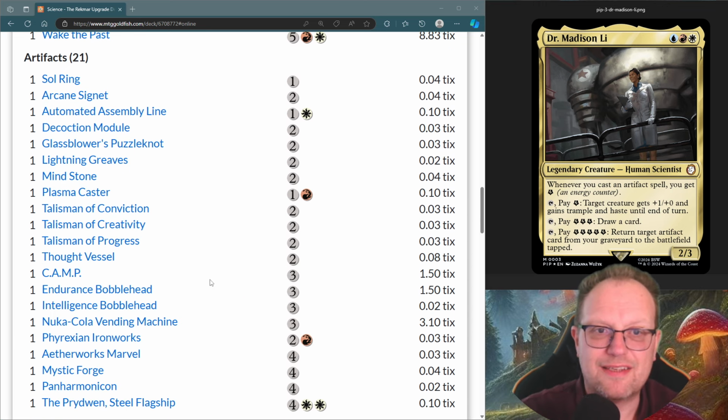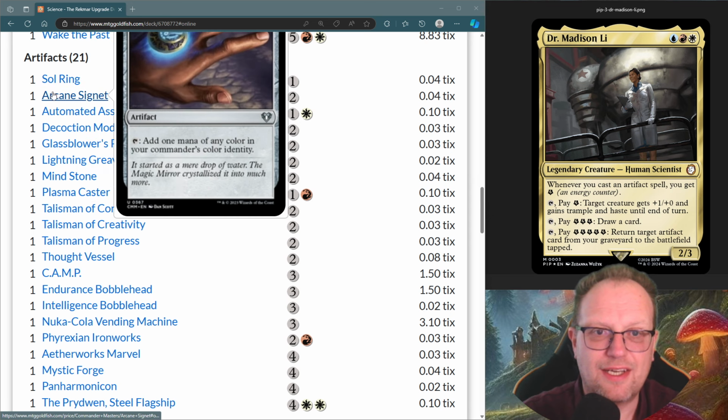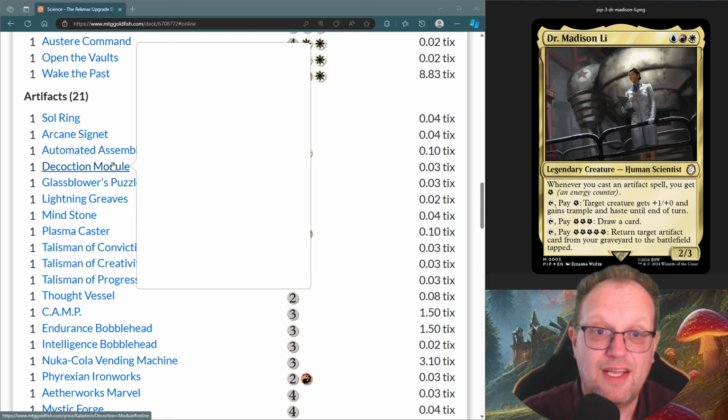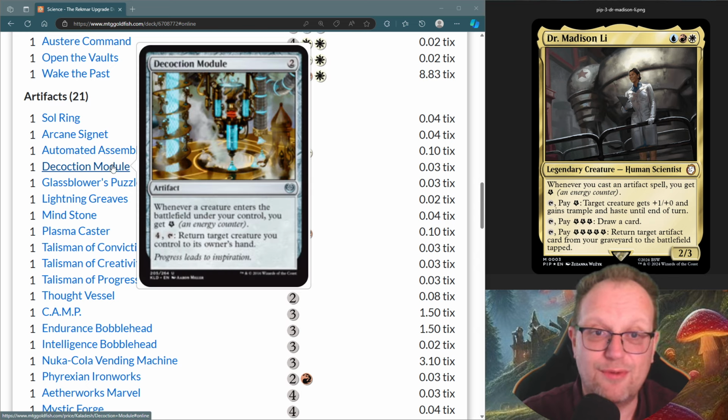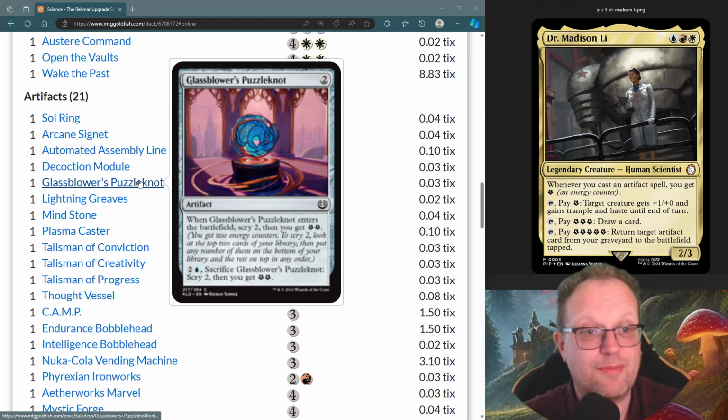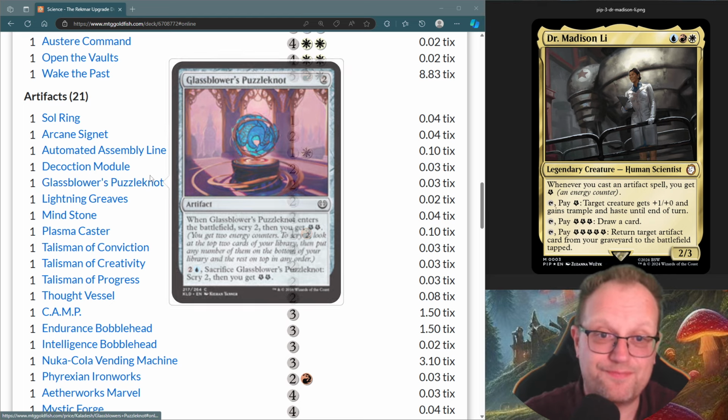Lots and lots of artifacts, some of which stay in. So Sol Ring, Arcane Signet, Automated Assembly stay in. Yeah, when artifact creatures deal damage, you get an energy. I've added in Decoction Module because we want creatures entering to give us energy, so this makes sense, and we can bounce our creatures in and out for 4 mana if we need to. Likewise, Glassblower's Puzzle Knot comes into play. We get to scry and get 2 energy.